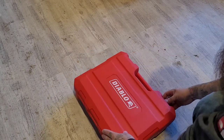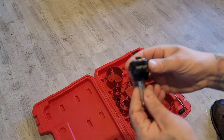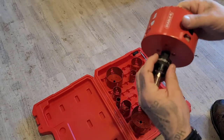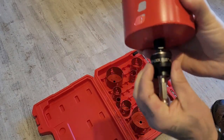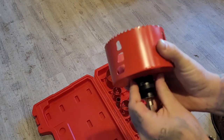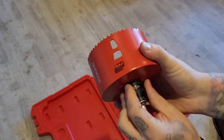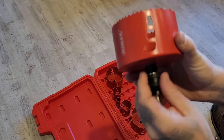What's cool about what Diablo has done are these SnapLock Plus mandrels. So these are a quick connect type mandrel. I mean, it's literally just like your drill. You pull the collet and it pops on and off, which is also another cool feature. When you have your pilot bit in there and you have your core, you can pull that out and it's an easier way to get your plugs out.